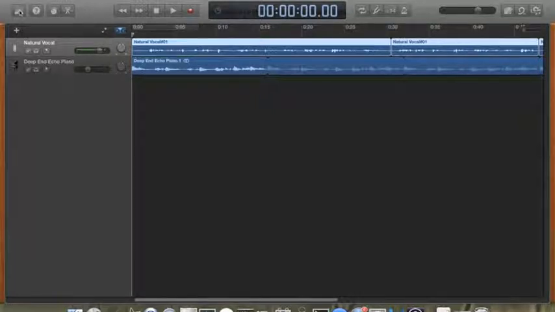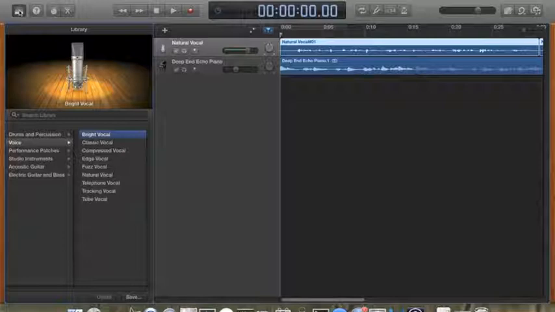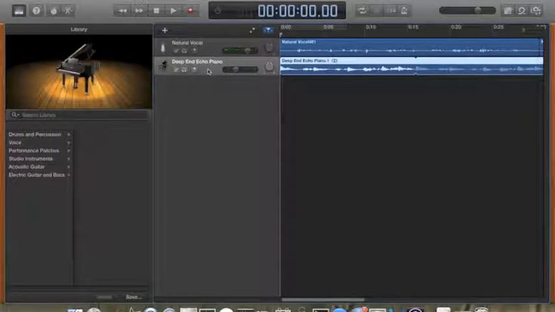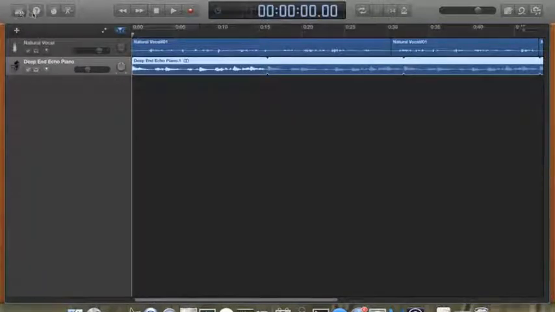Over on the left-hand side, these are toggle buttons, and I'm going to go through and explain a little bit about those now. The first button on the far left-hand side is the library. Of course, these buttons are going to depend upon the tracks that you're working with. Any time you work on a track, you want to select your track, and then your library is going to change according to what type of track it is. Again, I'm going to turn off the library just to get rid of it.